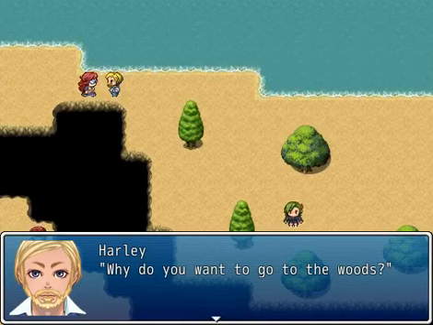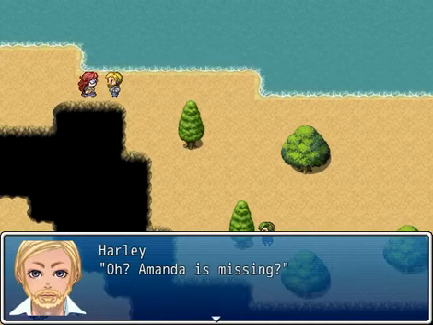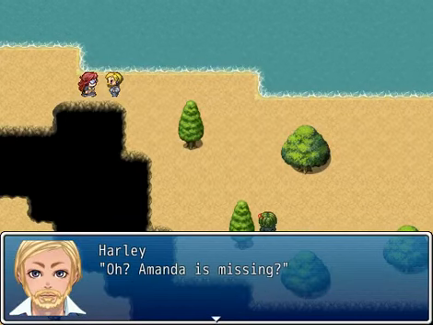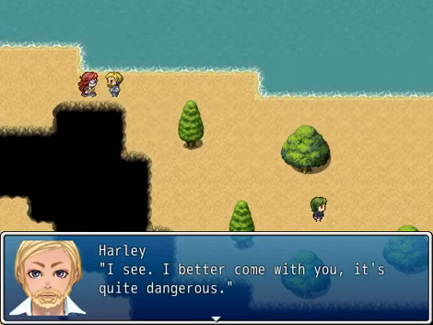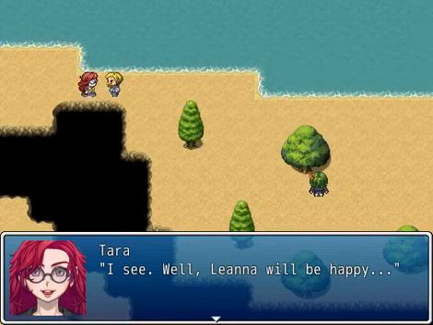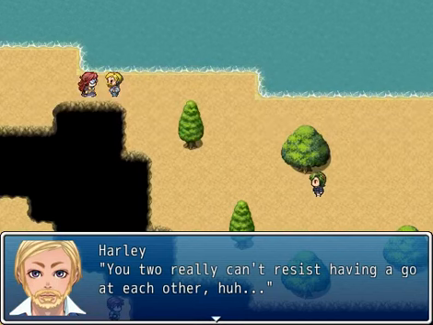Why do you want to go to the woods? Well, a certain someone insisted we'd track down the town's Black Mage. Oh, Amanda is missing. Apparently so. I see. I'd better come with you. It's quite dangerous. I see. Well, Liana will be happy. You two really can't resist having a go at each other, huh?